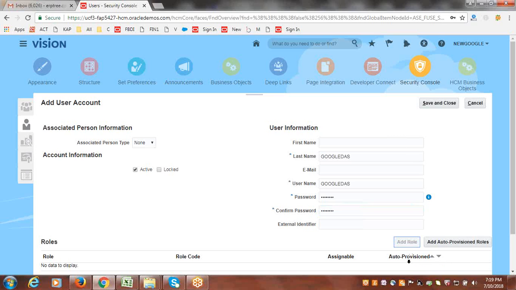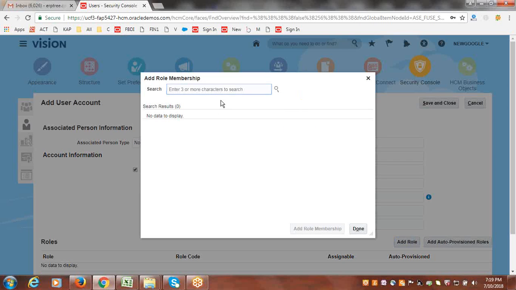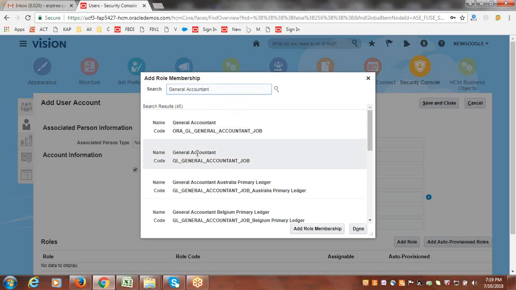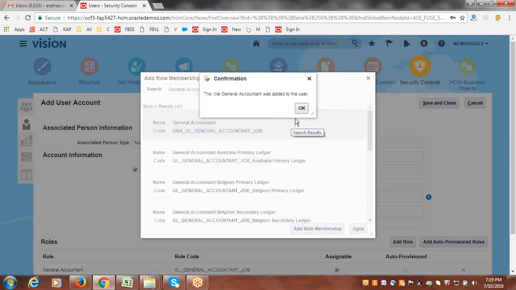Just click on add role. So we can assign the roles called general accounting accountant as well as accounting manager. So you can assign these two roles. These two roles will have privileges to most of the functionality of GL. Assign.